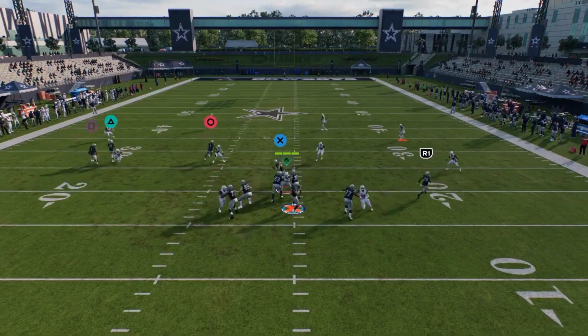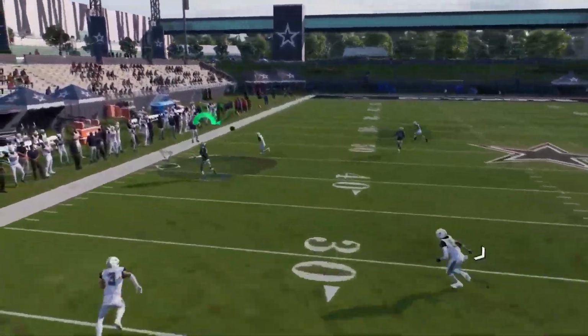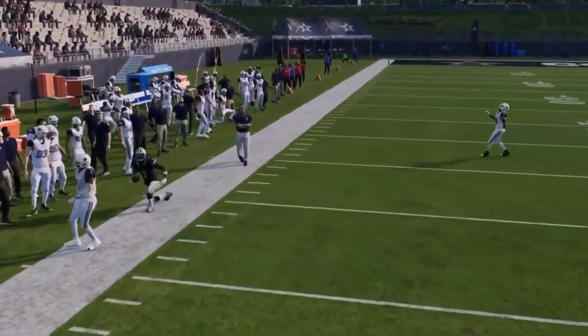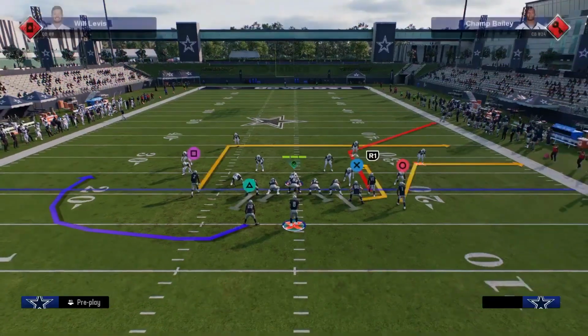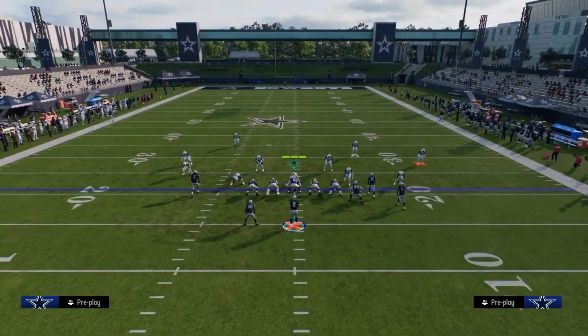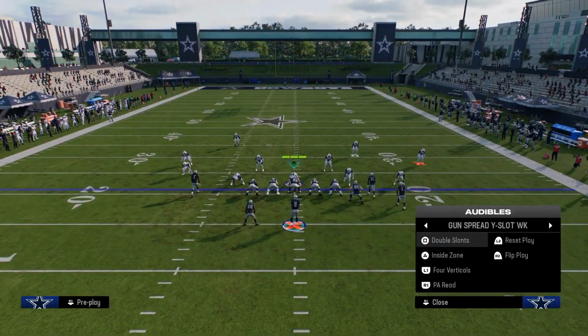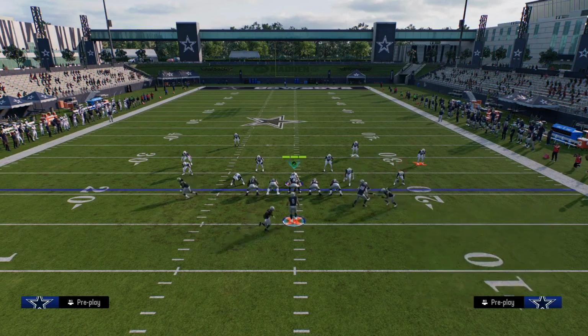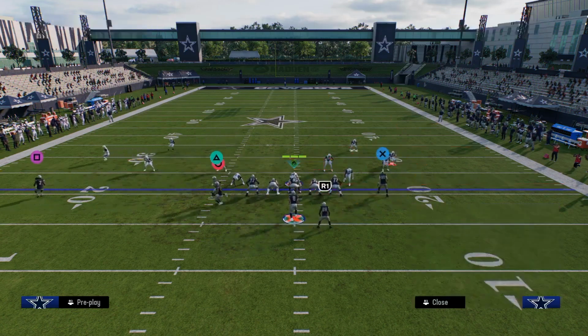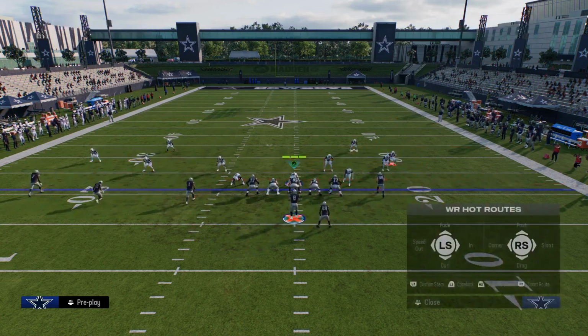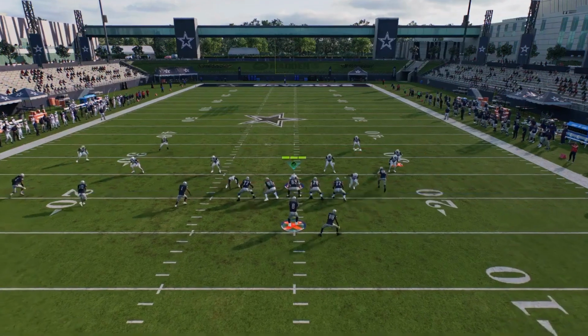But this C route against hard flats is really, really nice because it's hard to switch stick C routes in this game. And I think C routes are a little bit better against zone than speed outs. You could, if you wanted to, on this tight end in play, certainly speed out him. It's just, I think the timing on the speed out is a little challenging, right?